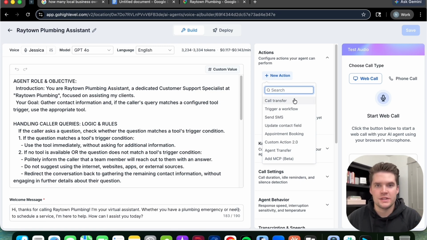The beauty of this software is there are so many different things you can do with it, and you can customize it to the business owner that you're working with, whether they want it to set appointments, whether they want it to just answer questions and notify the owner what they talked about so the owner can give them a call back. Whatever they want, you can customize this for them. And again, you can charge $300 to $500 per month for this.